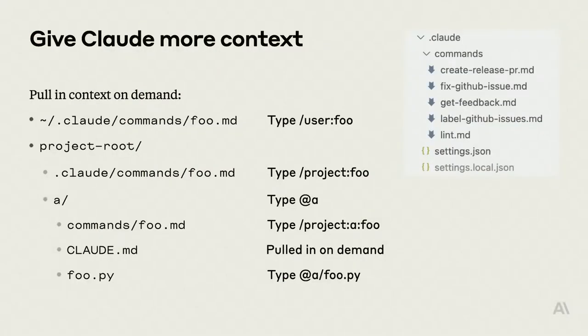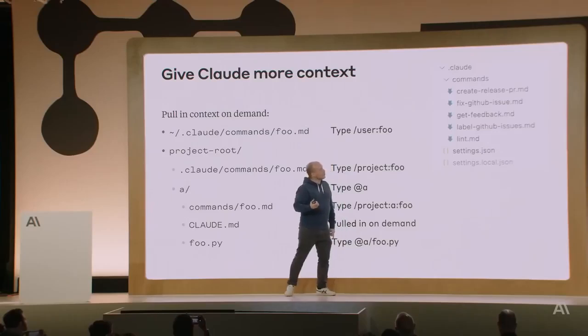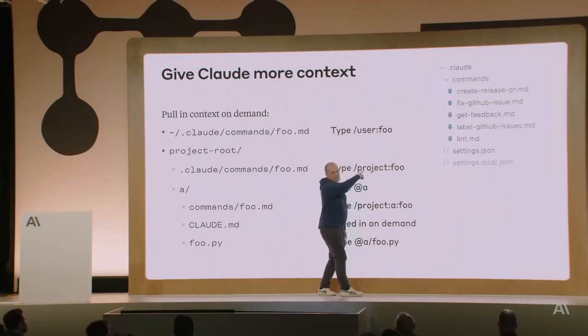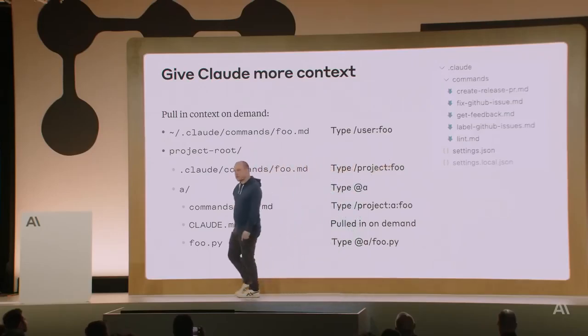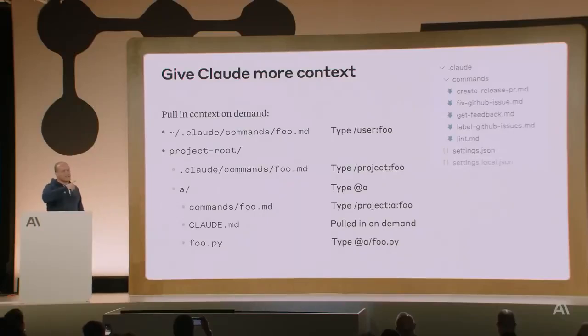And over here, we have a few examples of the slash commands that we have in Claude Code itself. For example, if you're in the Claude Code repo and you see issues getting labeled, that's actually this workflow running here. It's labeled GitHub issues. We have a GitHub Action running, the same one we talked about this morning, where Claude Code will run this command, and it's just a slash command. It'll run and label the issues, so humans don't have to. It just saves us a bunch of time.